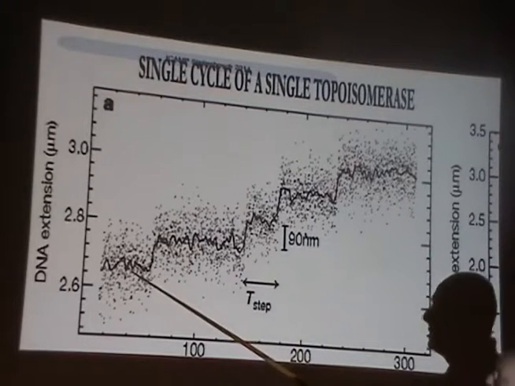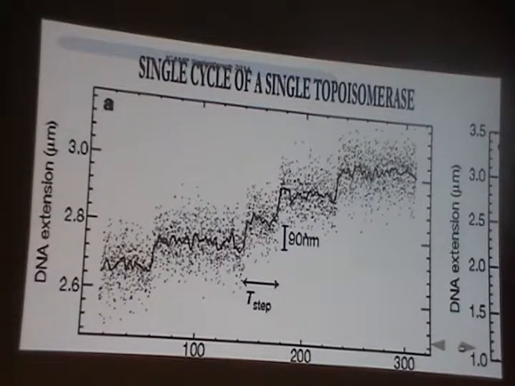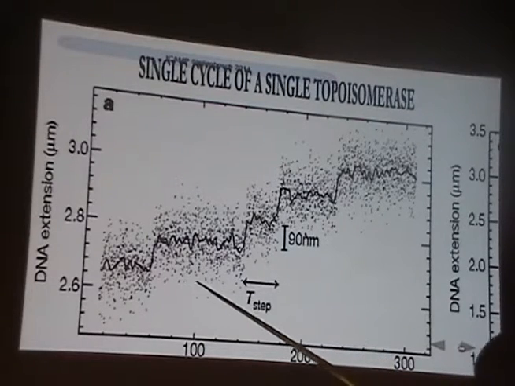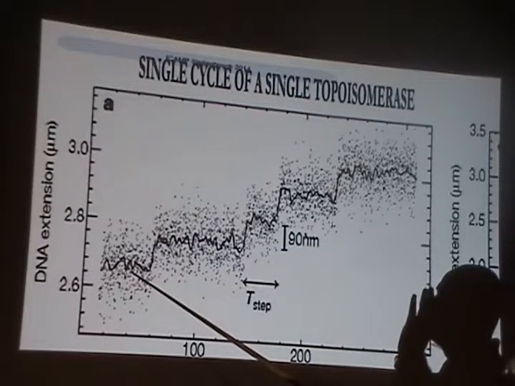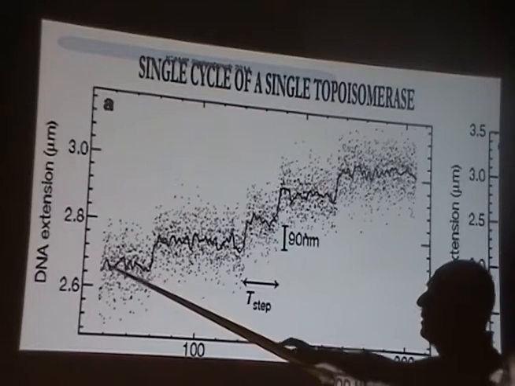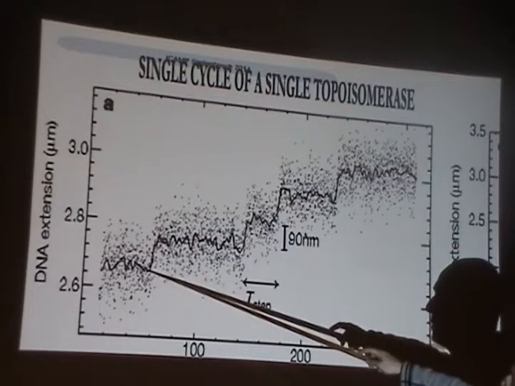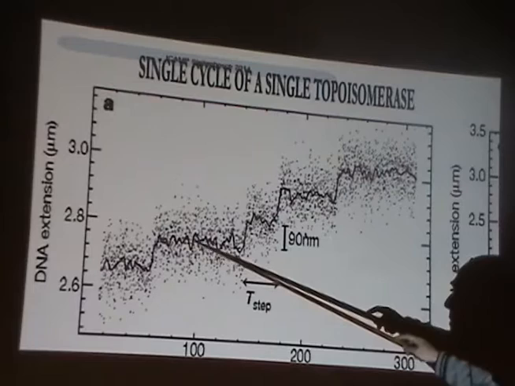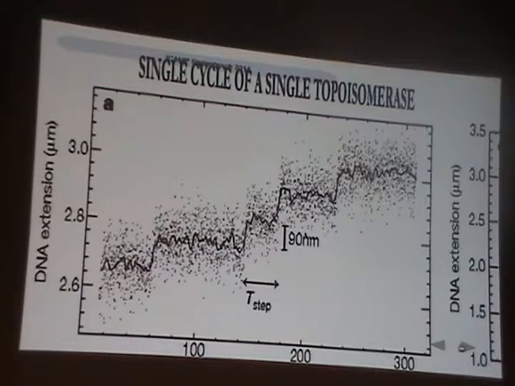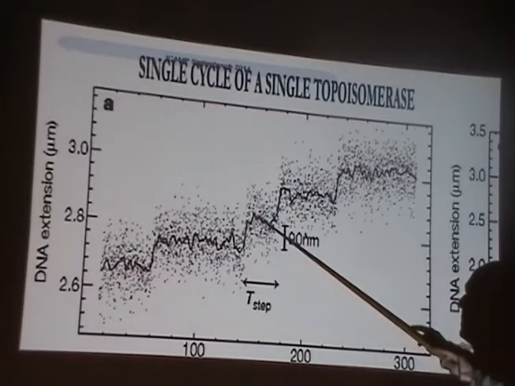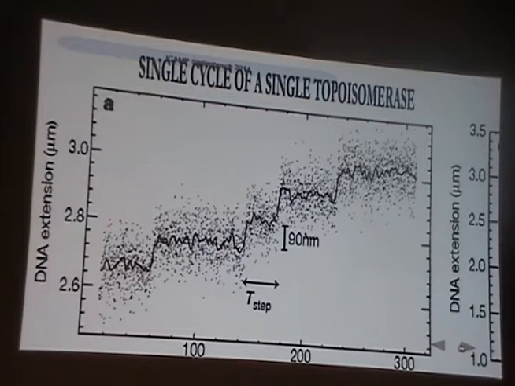And so if you do that, and this was an experiment performed by Terence Strick, in the beginning of the, when it was in 2000, I think. You wait, you have the fluctuations of your Brownian motion, and here you have an enzymatic cycle. So you see a single enzymatic cycle of a single enzyme acting on a single DNA molecule. Another one, and so on until you relax and you have no more turn. Okay?